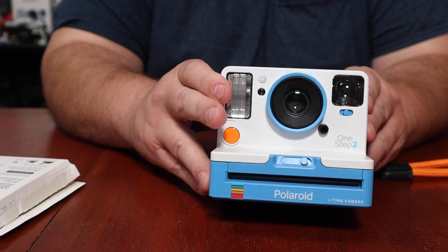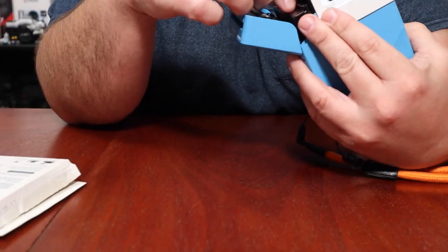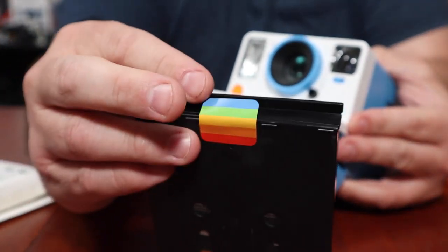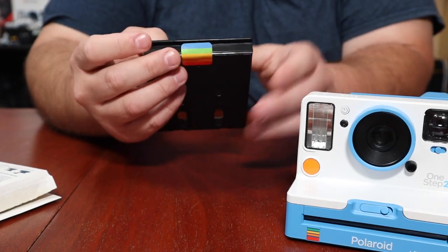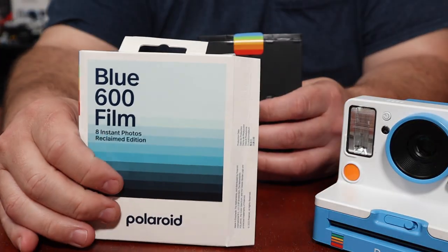But if you're like me, and you have multiple Polaroid cameras that you load, I have all these Polaroids behind me, they all have film in them. I pick them up and shoot here and there, and I open the cartridge to see what kind of film I have in it, because I forget. The cartridge for the 600 blue, at least mine that I used today, had the color tab on it. For those of us that shoot multiple rolls of film, just like if you were shooting 35 millimeter film, you rip your tab off and put it in the back of the camera so you know what you have when you're shooting. They should have done the tag like this blue on the box here.